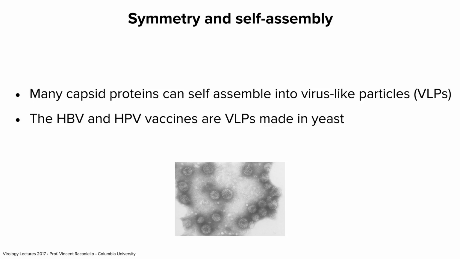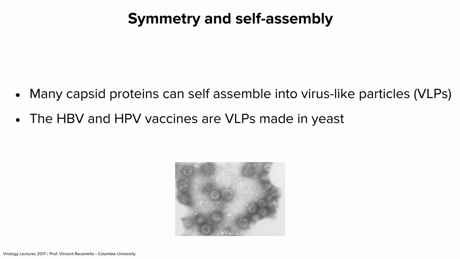Because of those two rules of assembly, the proteins, when made, fold properly, they assemble, and they make empty capsids. We call these virus-like particles, VLPs. And there's an electron micrograph of the human papillomavirus vaccine, which is an empty particle vaccine, no genome. You can just make the protein, and it assembles into a virus particle. You have all the information you need to make the nice shell without the nucleic acid.